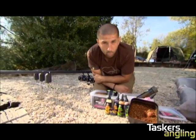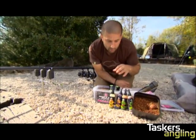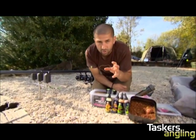I did the same on Hunt's Corner when we did Thinking Tackle, and on the recent 2012 Junior British Championships, young Josh Jones, the winner, again had the same scenario. He wasn't using the goo in his swim. There was fish on the surface. He was putting mixers out. They weren't really having them.